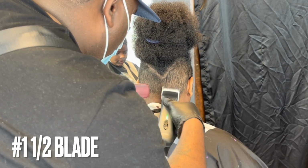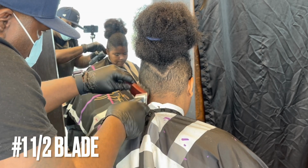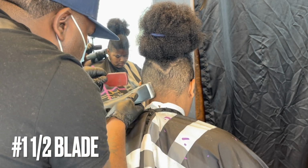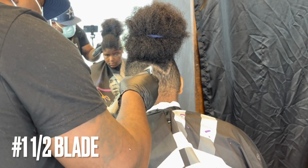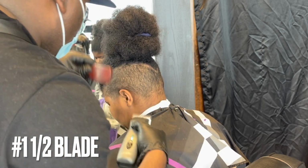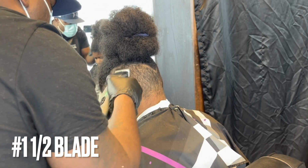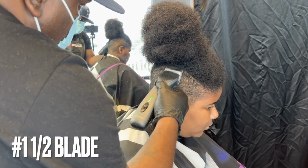Now in the back, like I said, I asked her how she wants her back. She wanted the back tapered. But as you can see, as I'm going against the grain with that 1.5, it's removing hair as if I'm using the number 1. So right now I'm just cleaning up some little dark areas of demarcation. What that means is just dark spots left behind. It doesn't fully look even, and I'm just using the corner of the 1.5 blade, not the full blade, because it would take off way too much hair if I did.